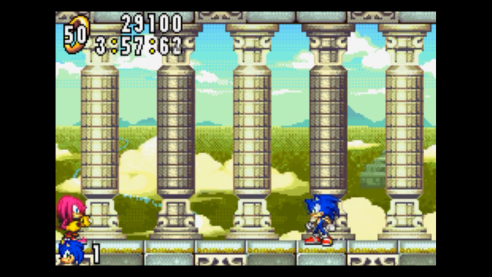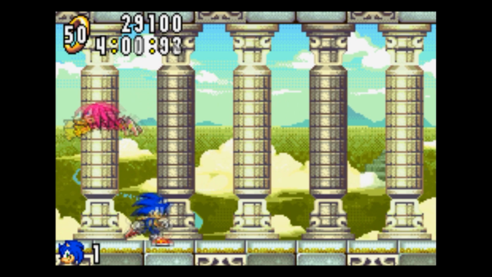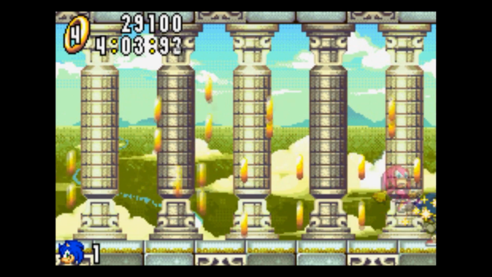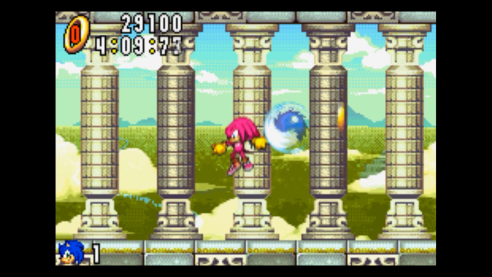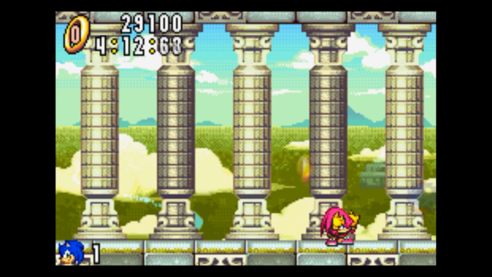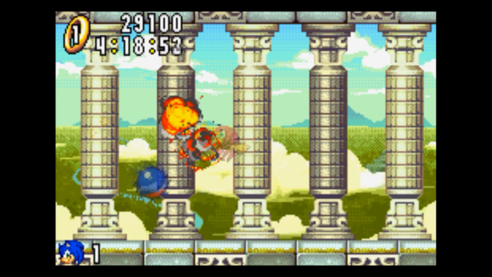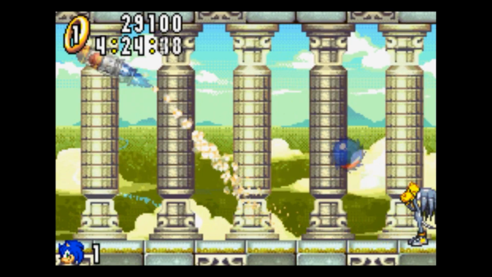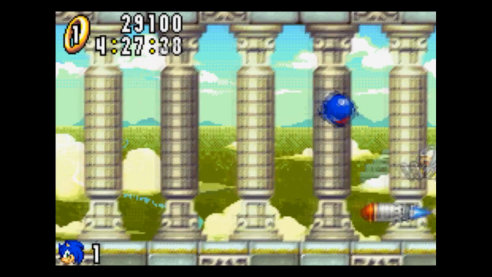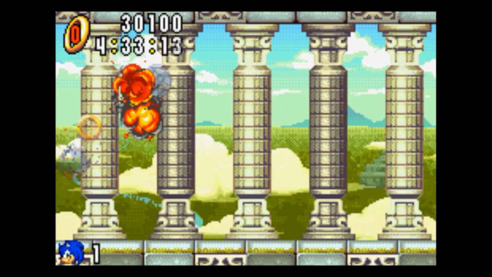Okay, that's it. Ninja Ranger power, now! Yeah! Wait, what the heck? It's a robot! He's not real! What the heck is this misery? Why is he constantly throwing missiles at me?